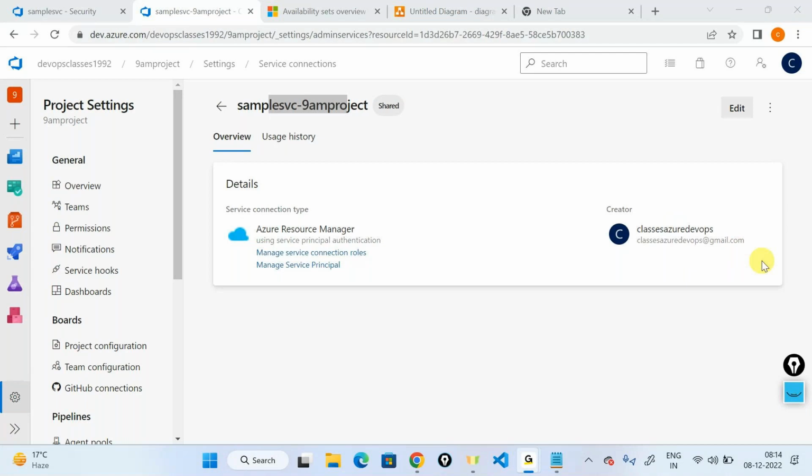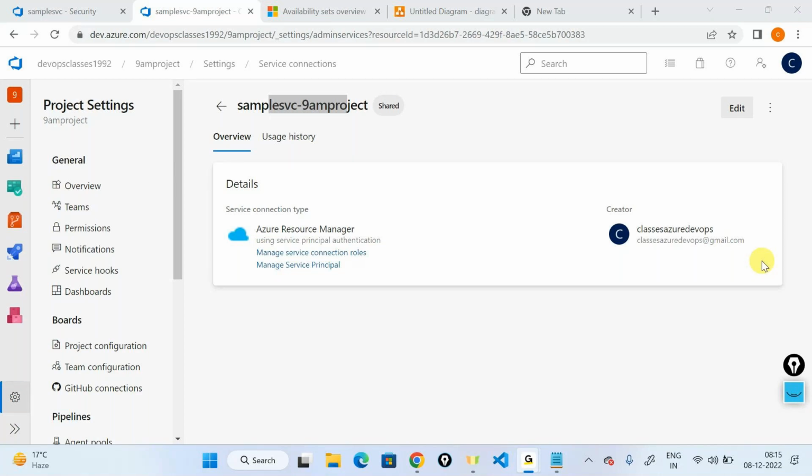But normally in real time, you will do this one, Kiran, only in very rare cases, like in higher production also. Normally, what we do in real time is that we try to maintain different service connections for different environments. For example, I will have one particular service connection for development, QA, staging, all these things, right? Pre-production environments, I'll have one particular service connection, and even in a real-time environment, right? So you will have a subscription change between pre-production and production.